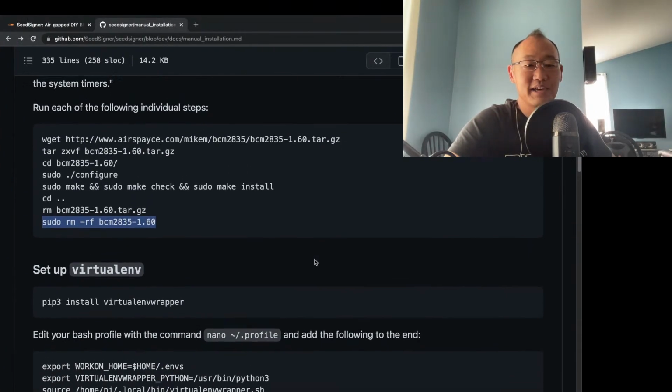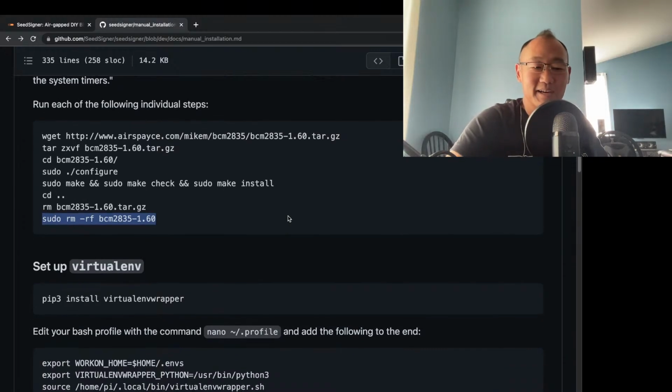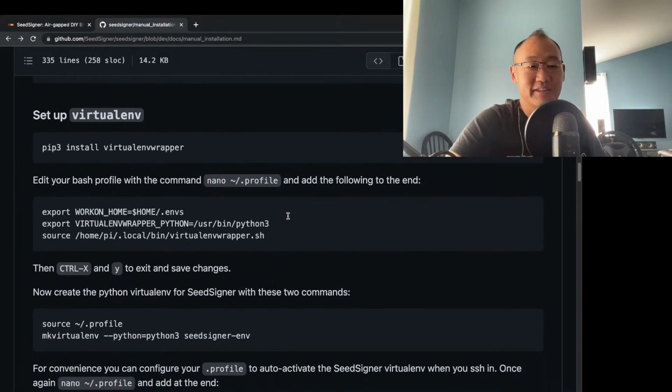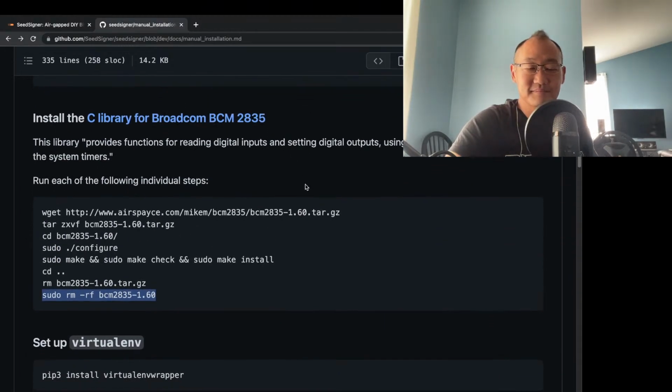Okay, so that's all the stuff that I barely understand, the library dependencies and all that. Now we're getting into the Python world, which is my comfort zone. So that's the Broadcom chip, that BCM2835, and that's why my Windows Device Manager picked that up.